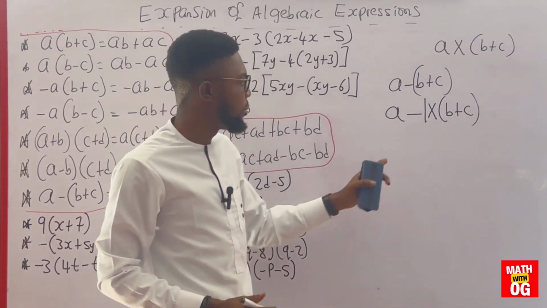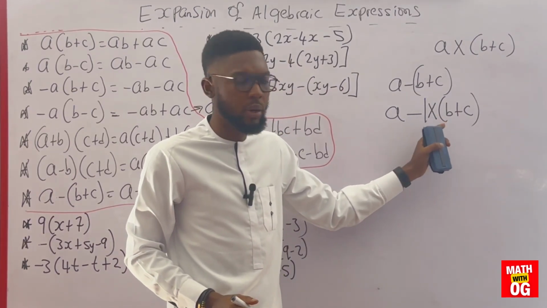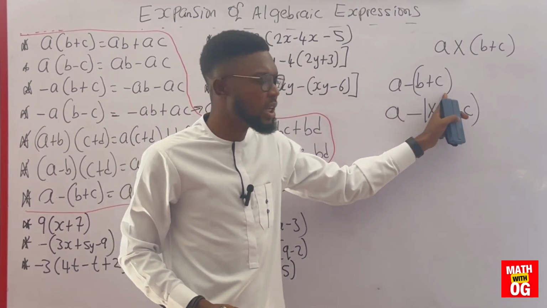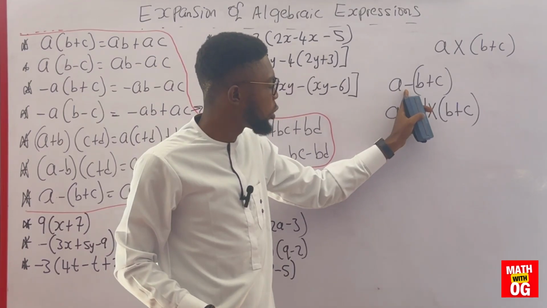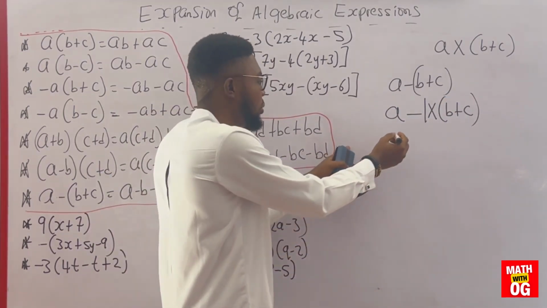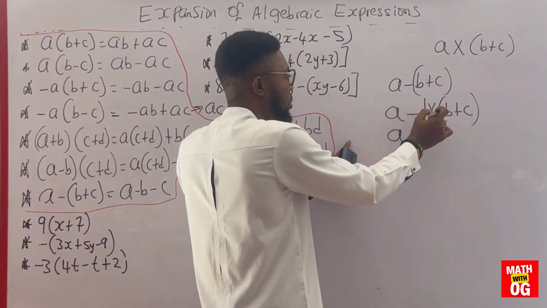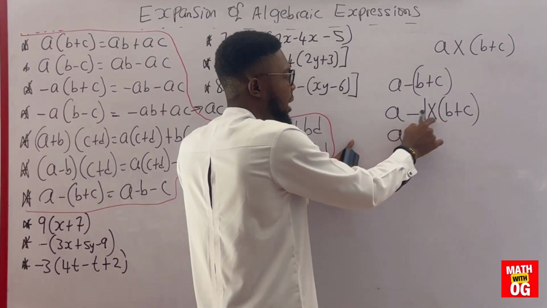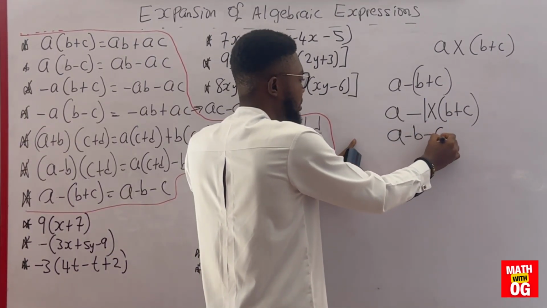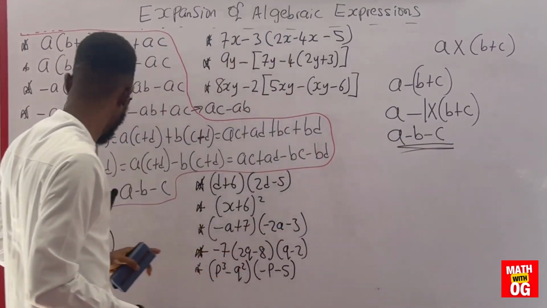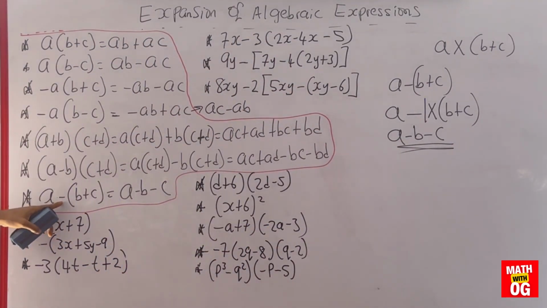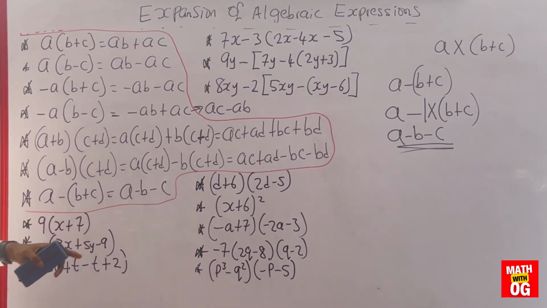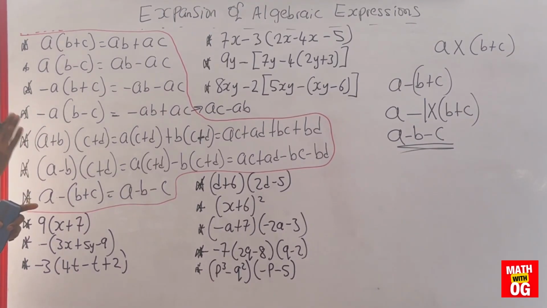So if I am told to open the bracket, I'm going to use minus 1 to open the bracket. So A has no business with the expansion of these guys, but A will subtract whatever you have here. So A will still remain on its own. Minus 1 multiplying B will give us minus B. Minus 1 multiplying C will give us minus C. So this is what we have, and that is what you have here. So you are going to see some of this while we are solving questions. So always pay attention. It is the number very close to the bracket that will open the bracket. I repeat, it is the number very close to the bracket that will open the bracket.